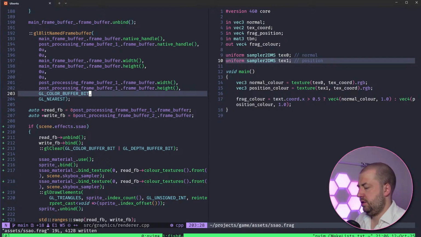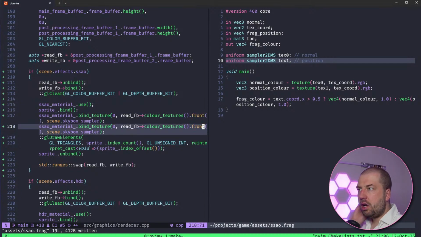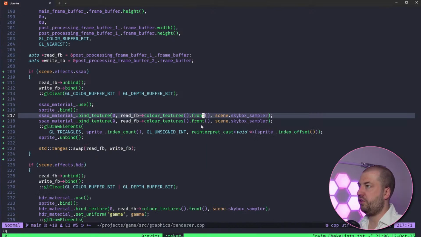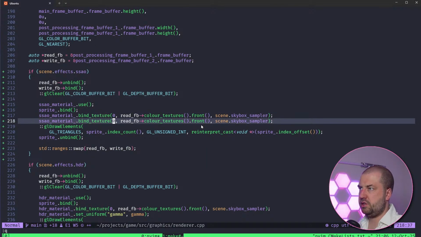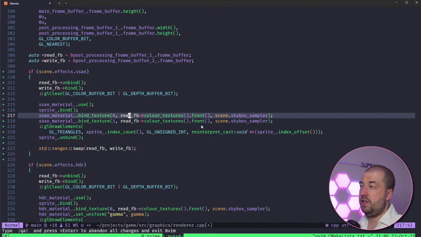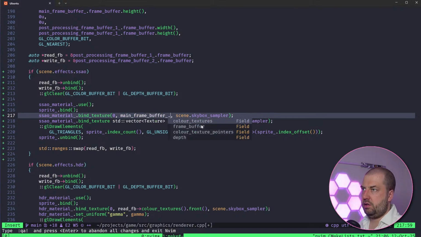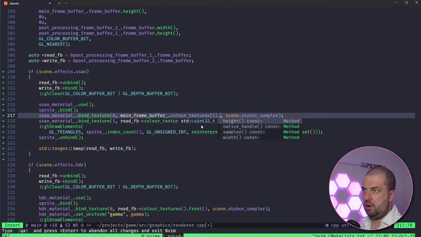I might try that and just see where we get to. Exactly, yeah. What's the worst that could happen? So bind texture 0, bind texture 1. This needs to be main frame buffer dot color textures dot 1 dot native handle, I think.